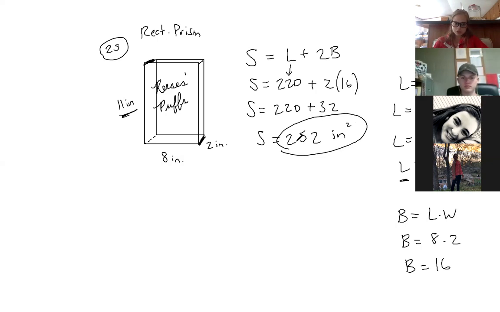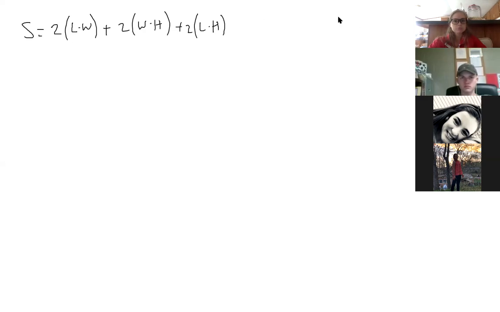Did you draw a picture? No, ma'am. You draw a picture. That will help you plug in that. Brindley, if you would have done the other formula like your mom was showing you, that would have worked as well too. 2 times the length and the width plus 2 times the width and the height plus. That's what I did, and I think I just plugged one of my numbers in wrong. Yep, that'll work as well too.